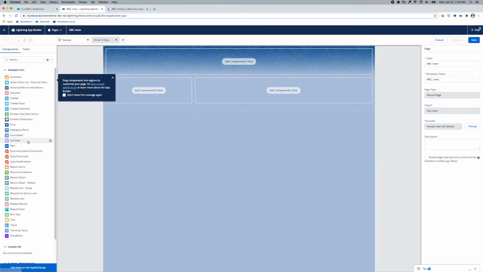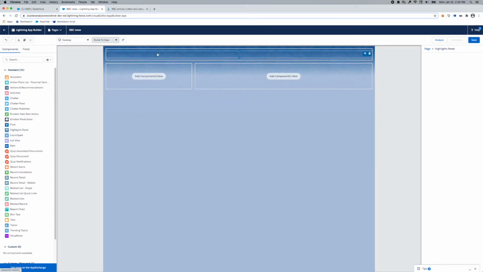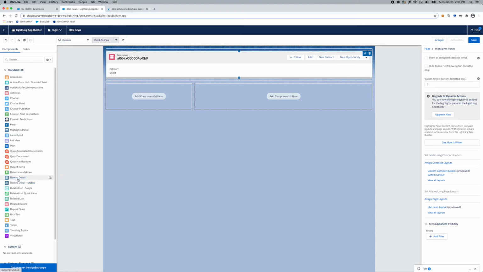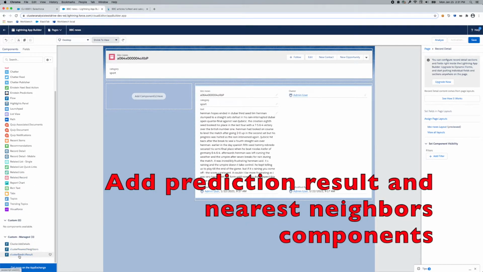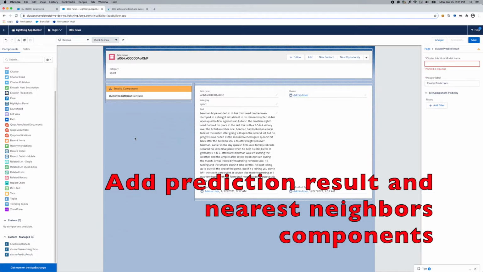In the page designer, I will put highlights component to the top of the page and then put record details on the left-hand side. On the right-hand side, I want to show my predictions and similar records. To display predictions, I will take the cluster predict result component provided by the cluster analysis managed package. This component has one required parameter, cluster model or job ID.